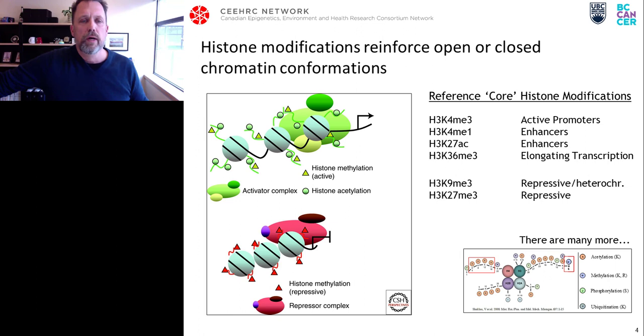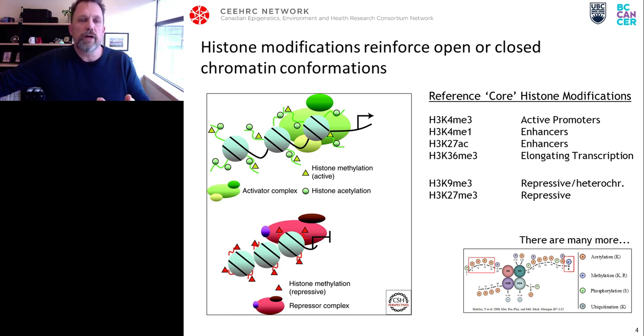So the first two letters indicate the histone, in this case, histone H3. And then we have the specific amino acid that's modified, so K, lysine 4 is the fourth amino acid from the N-terminal tail, remembering that the N-terminal tail is this unstructured tail that sticks out of the nucleosome, as I showed earlier. And then M3 indicates the modification, in this case, 3-methyl groups.